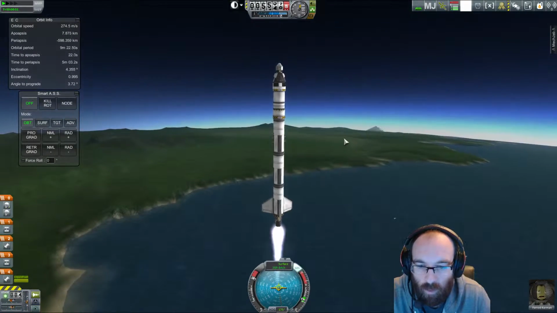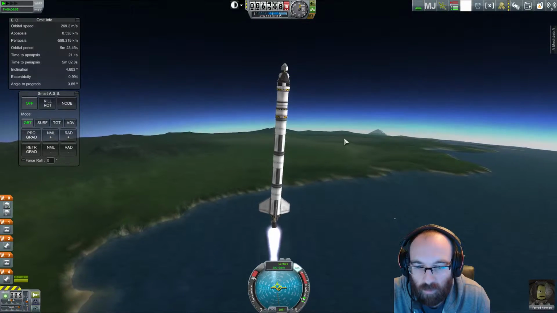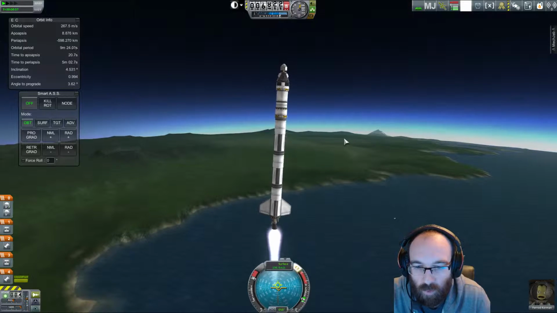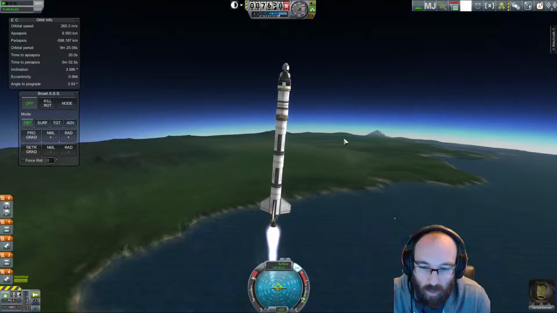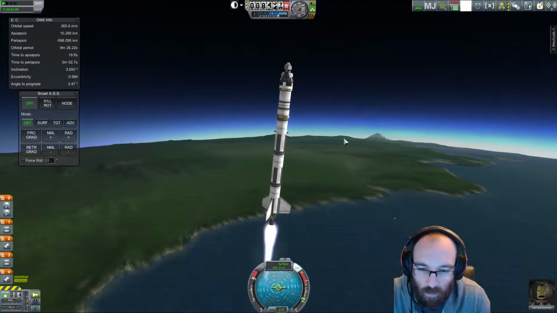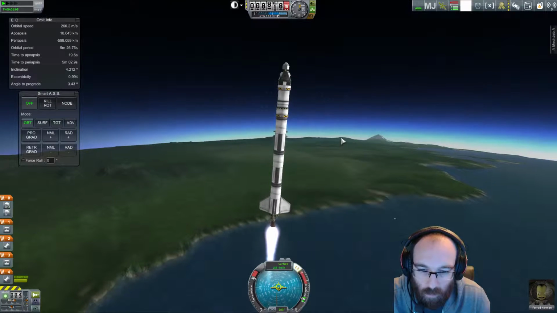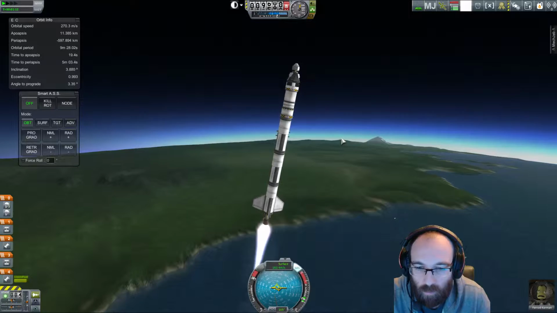Get rid of those guys, and now we've got an engine capable of gimbaling, which gives us a bit more control, so we can afford just to rock over to begin our turn. There we go.